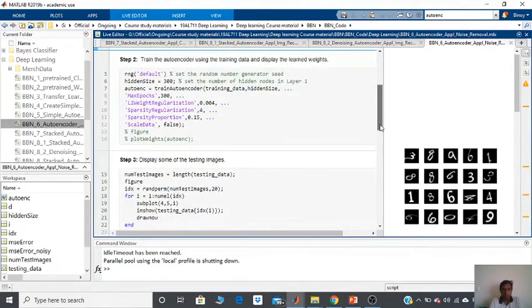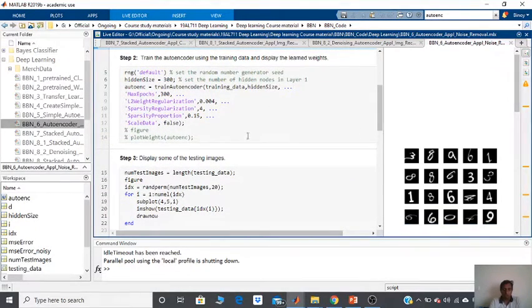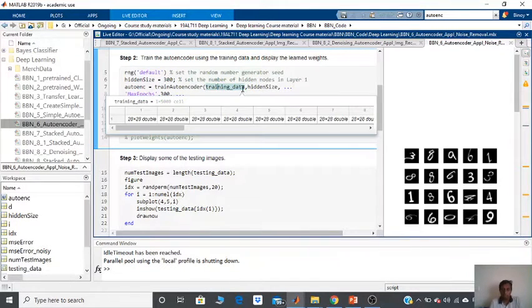Second step is how to train the autoencoder. If you look at this second step, you will find that I have used 300 hidden neurons, and the train autoencoder function is this. You can see directly that I only have to specify the training data, because according to autoencoder theory, the input equals the output. So I need not specify any output explicitly.